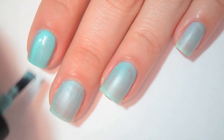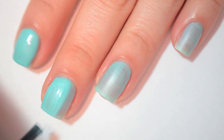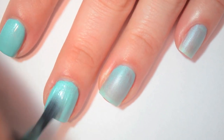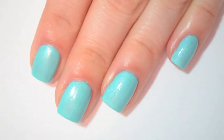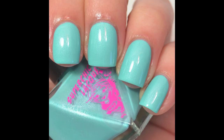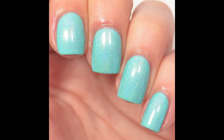So here's 2 coats of Pleasant Surprise. This one covers in 2 coats, but it is another one that I think is right on the line, and it could need 3 depending on how you apply it. Again, this one dried really fast, just like all the other ones. And there it is with the Holographic Topcoat.